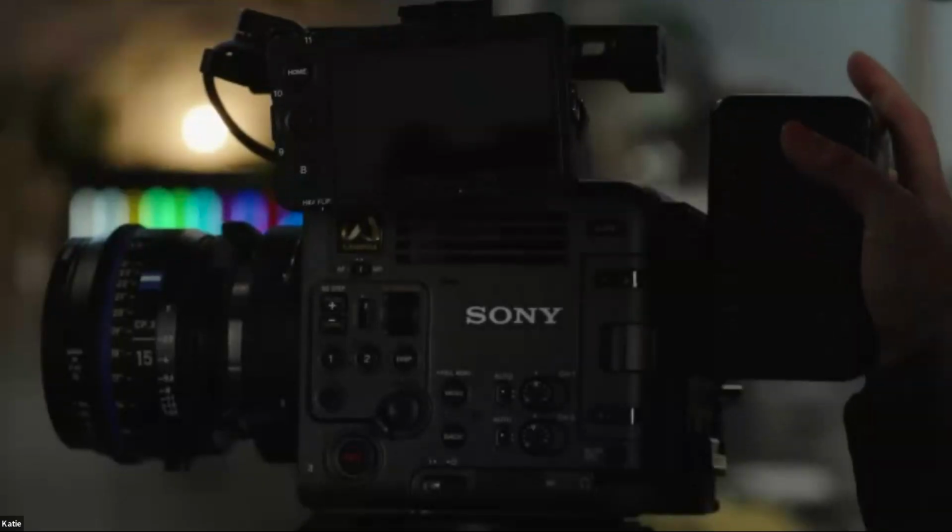And just for fun, the stabilization is you're able to shift the stabilization so that you're able to go from, what is it, Katie? You can turn it off. The highest mode would be active, and then that middle mode is standard.